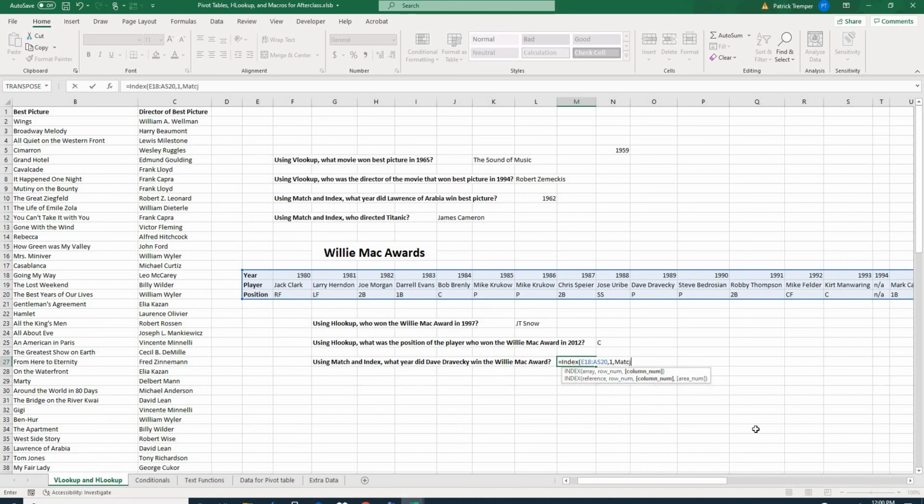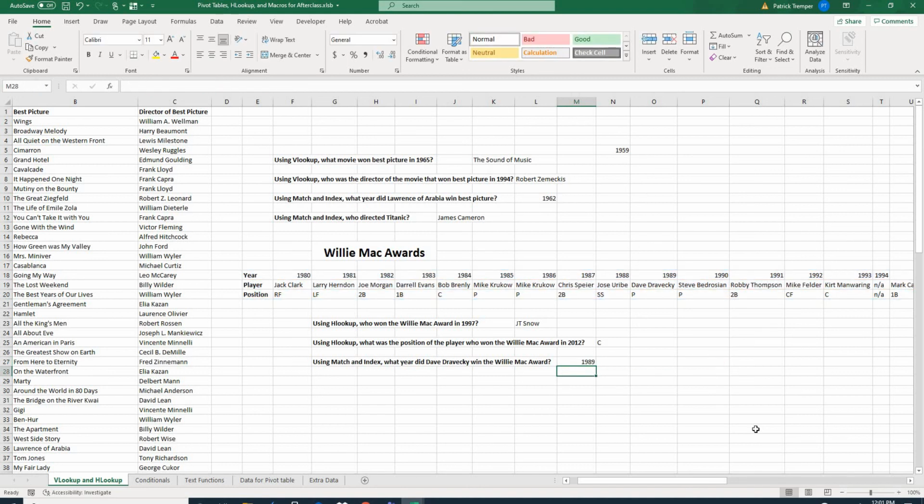We do not know what column Dave Dravecky is in, so we're going to use the match function. The lookup value is going to be Dave Dravecky, and go from E19 to AS19. We want an exact match. There you have it. Dave Dravecky won the Willie Mac Award in 1989.